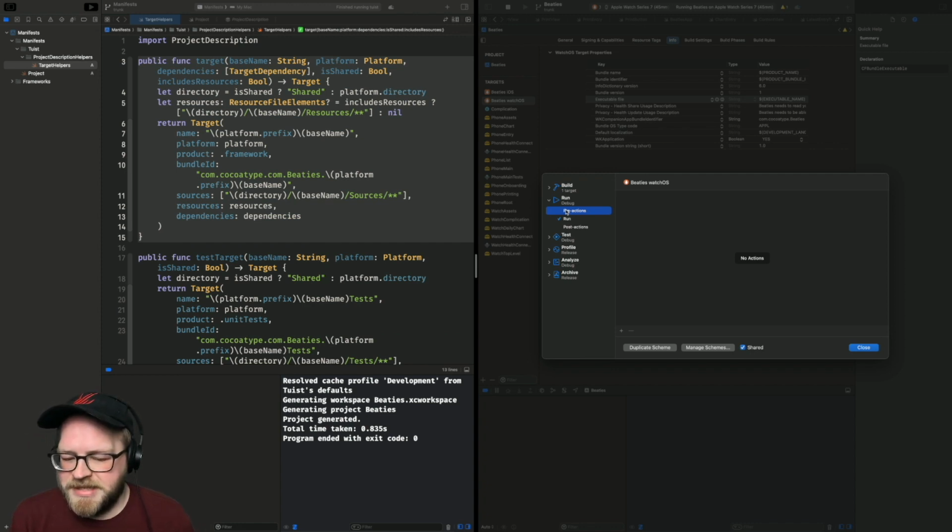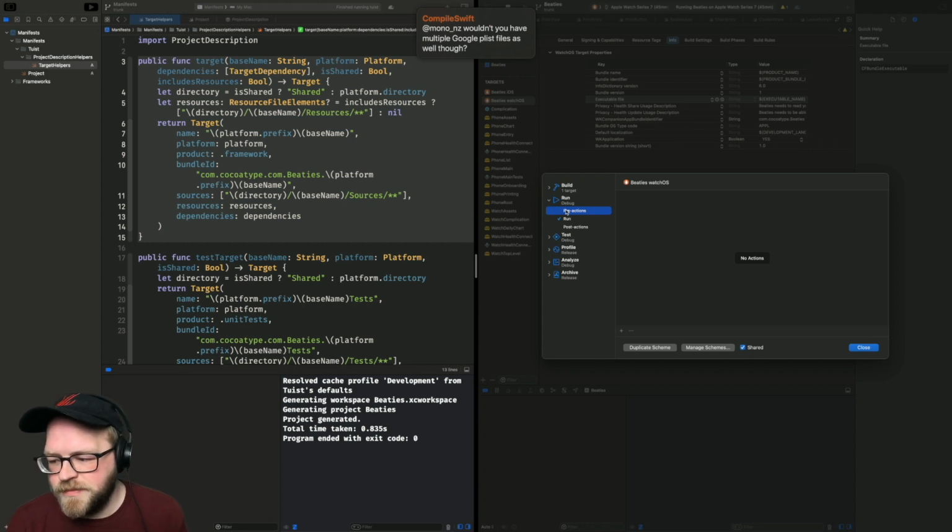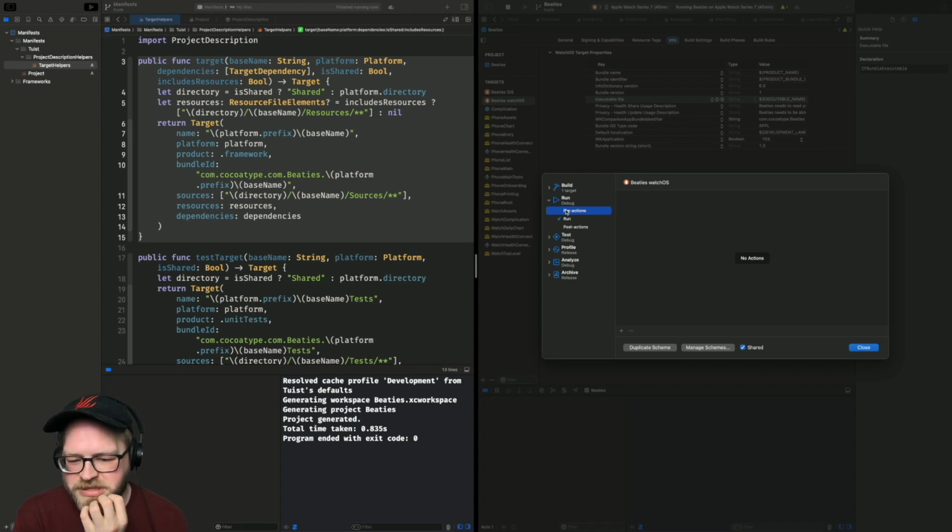I'd like to hear more about that, I guess. Build phases. Run a pre-build script that swaps out XC config files. I mean, is that not... I'm trying to figure out my objection to that. Oh, okay, cool. I was going to say, that sounds insane.